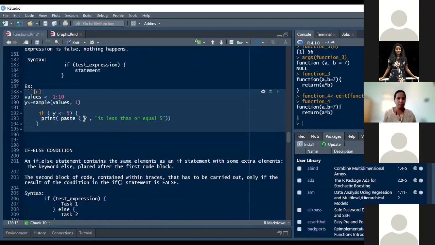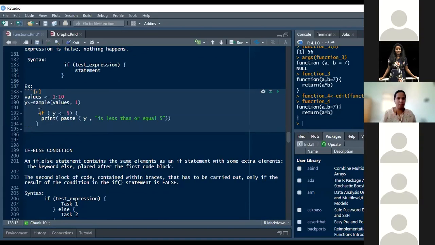Here is an example of the if condition. I have assigned a new variable, values, with the numbers from 1 to 10. After that, by using the sample function, I am randomly picking a number from this values variable. Values has 10 numbers from 1 to 10, and out of these 10 numbers I am randomly picking one number, and that randomly picked number is assigned as y.